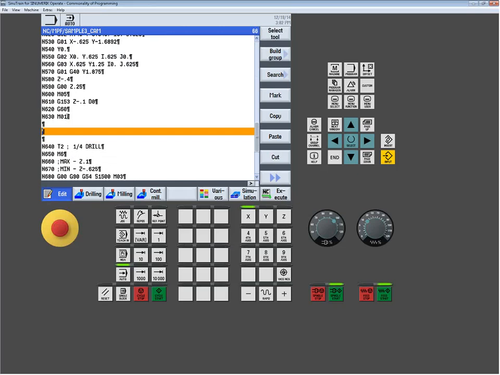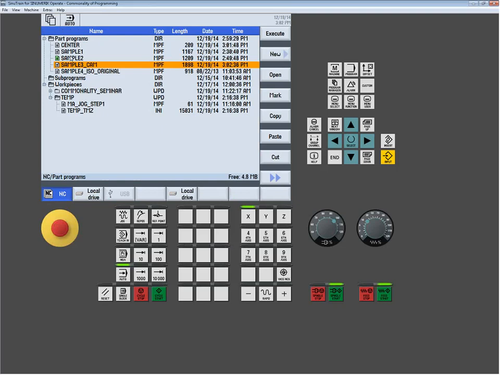There are all kinds of elaborate calls you can do within the Siemens control, especially if the subprogram resides outside of internal memory. But you can do something as simple as literally just typing the name of that file. I don't even need the extension, just in this case, center. Once I do that, it will look in its program structure under NC and see if it can find a file with the name center. If it can, it'll execute it.